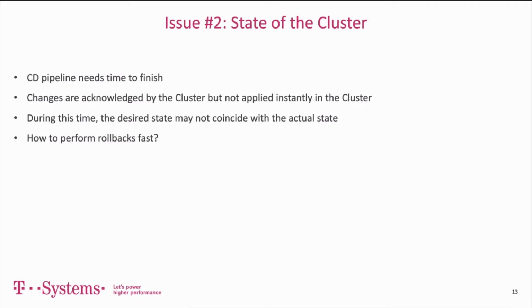What you would like to have is a big red button, like a rollback now, please, without asking any further questions. And this is also something that usually is against pure GitOps. However, in practice, you want to have it. And I must say that tools that do GitOps usually provide this possibility.